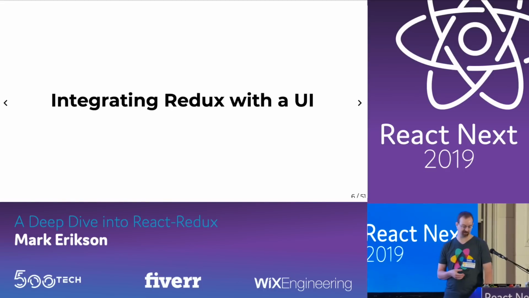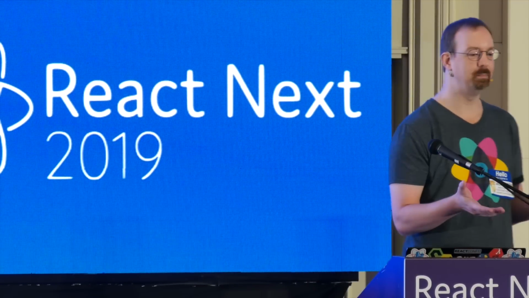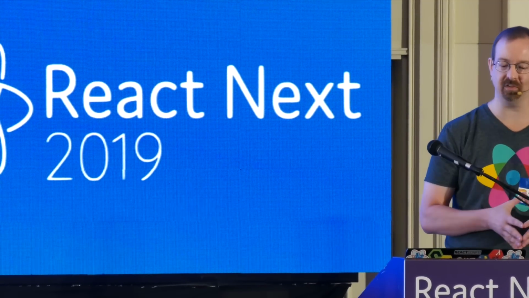So let's start by asking, how do you integrate Redux with a user interface layer? And that really comes with understanding how the create store API actually works internally. You can think of a Redux store as an event emitter that only has a single event. Some action was dispatched. Not even the store state changed, but just some action was dispatched.